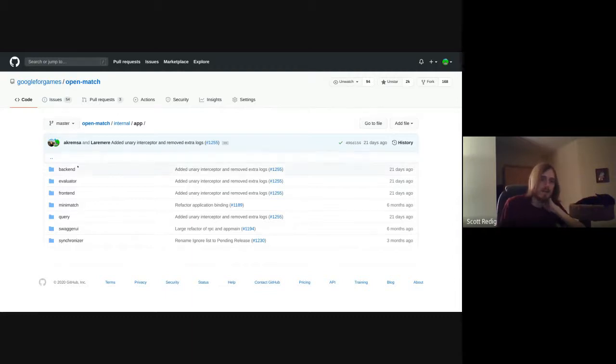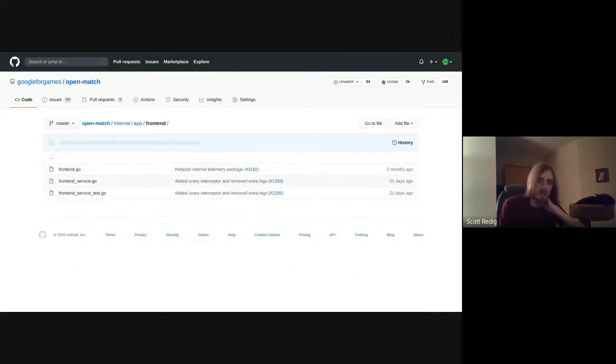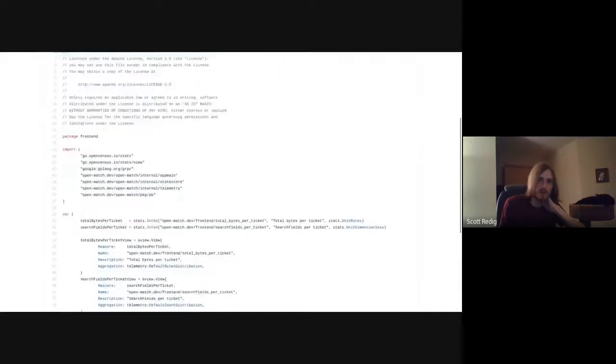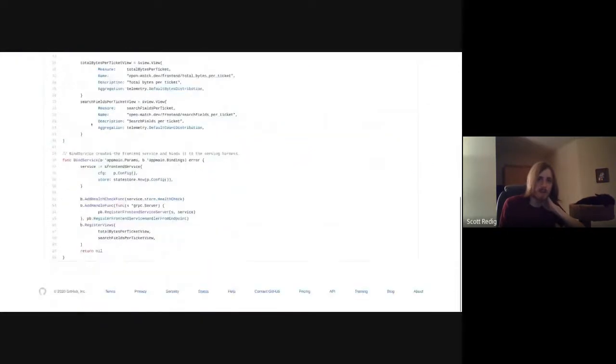As you can see here, these are the actual implementations of the different pieces of OpenMatch. So if we look at the front end, there is the front end Go, which is how I start up. Like if I want to start up the service, the calling command is just basically a call to this, wrapped a little bit.